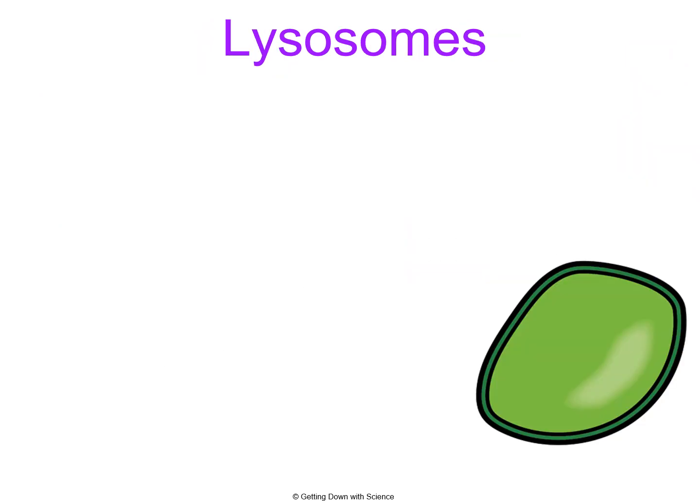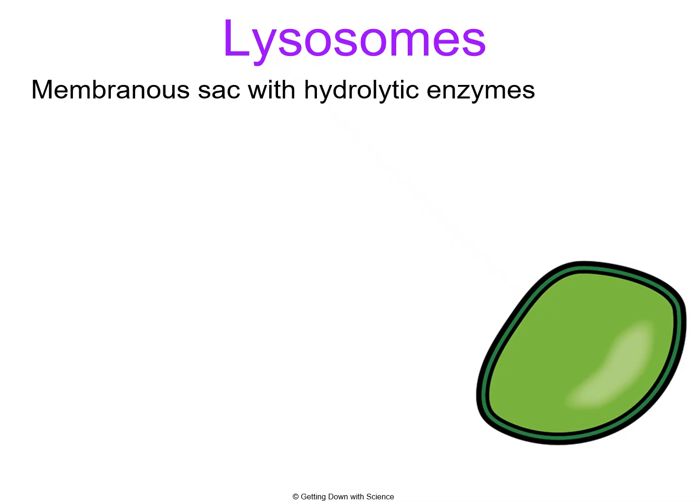All right, so let's talk a little bit about lysosomes. Lysosomes are very basic in terms of their structures. So the key thing we need to know about the structure is that these are membranous sacs. So they're sac-like structures, very similar to vesicles. And inside these sacs, we're expecting to find hydrolytic enzymes. So they're sacs that are membranous, so they're bounded by cell membranes.